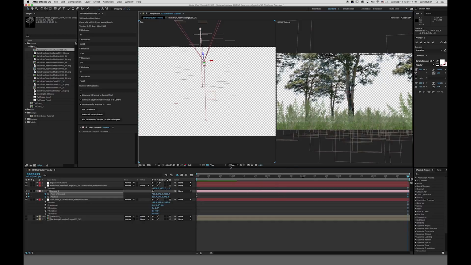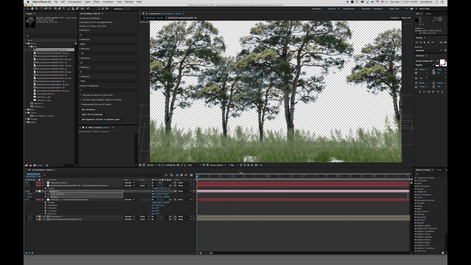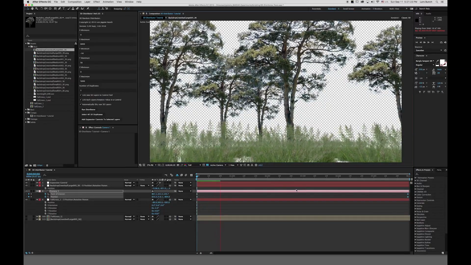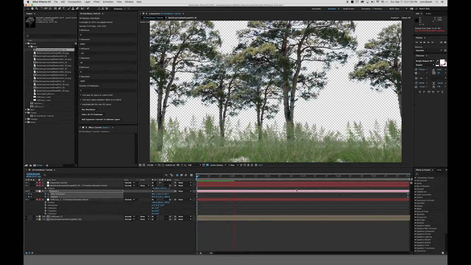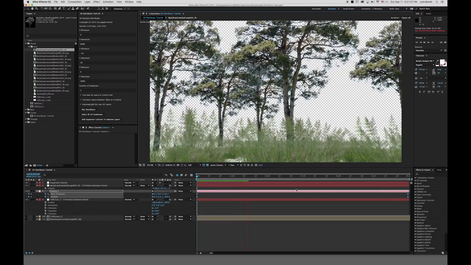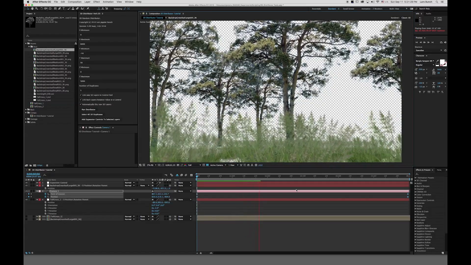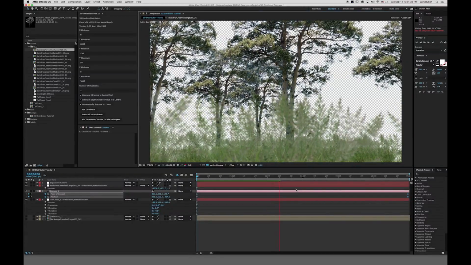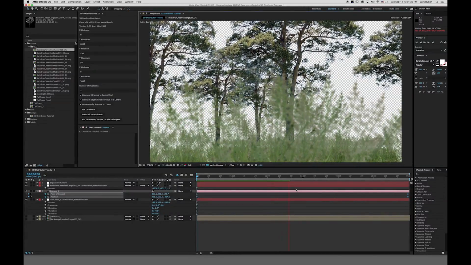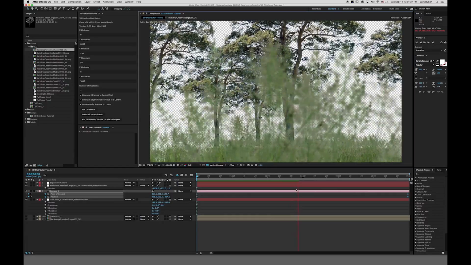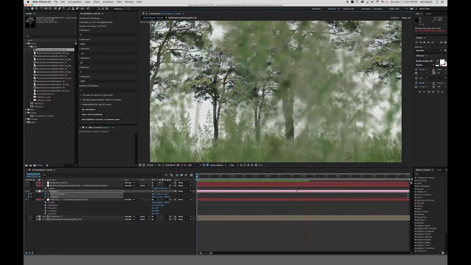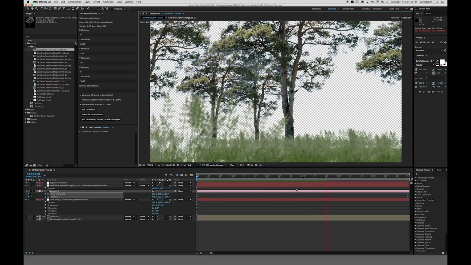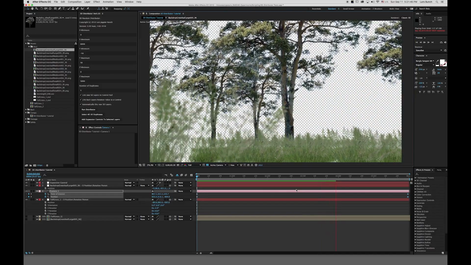Okay, so is this the greatest shot ever done? Well, probably not. But we can get a little bit of nice parallaxy 3D-ish kind of stuff going here.